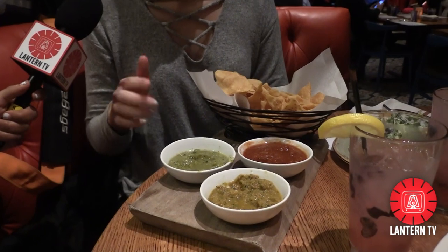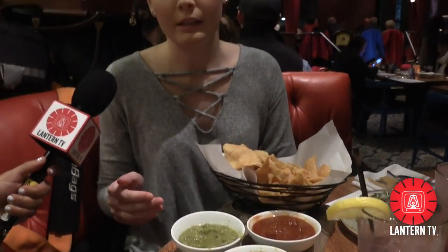For this last one, you're not really sure about what it's gonna taste like. It kind of does look like a milder salsa before you bite in there. But I will say I did enjoy that one, but this is only for the true spicy lovers or Latinos, whatever you are. You will probably not enjoy this unless you really can handle it. I like that. That was a nice little kick to start off the meal. Overall, I thought these salsas were probably an 8 out of 10.